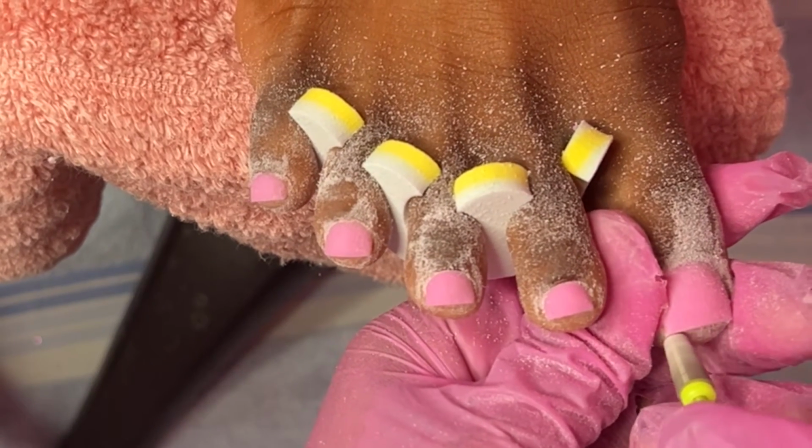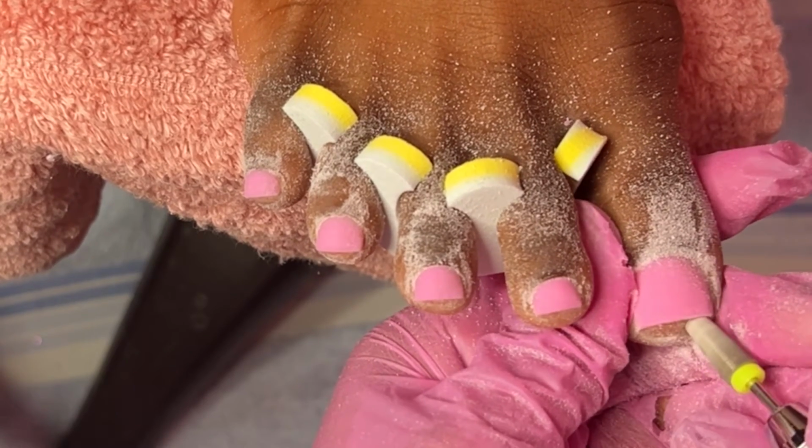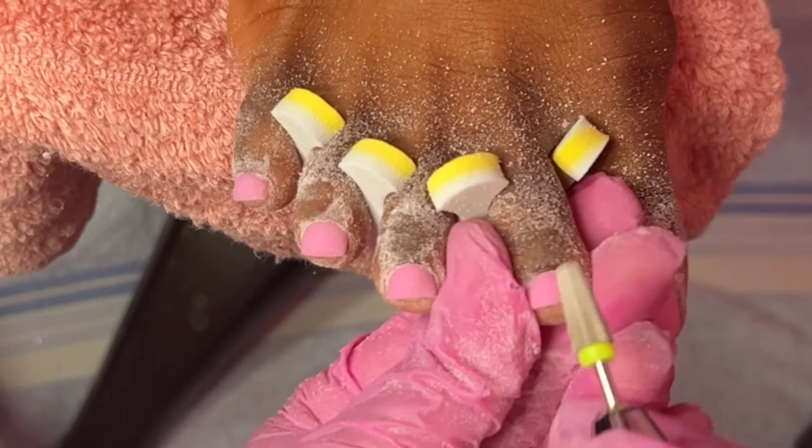I did go back in with my extra fine bit just to make sure that they were as thin as I could possibly get them. I do really like how these came out. And now you guys see underneath the toenails, and they don't look how they were looking before.